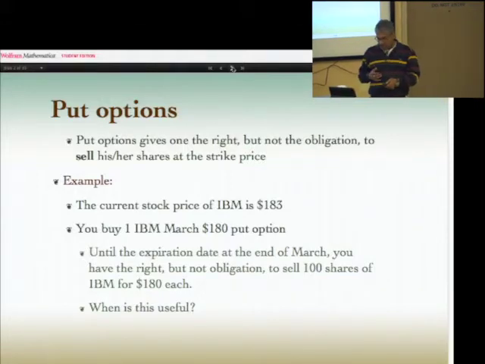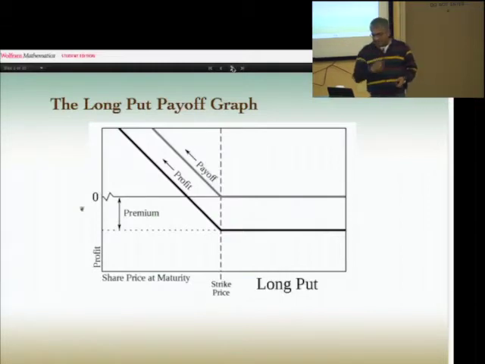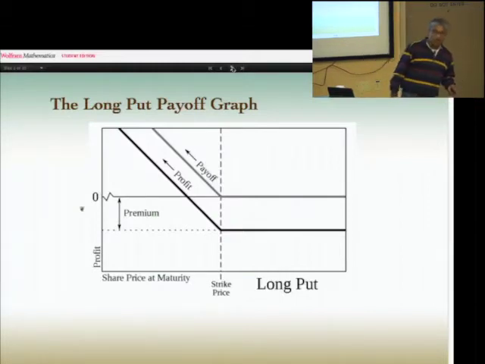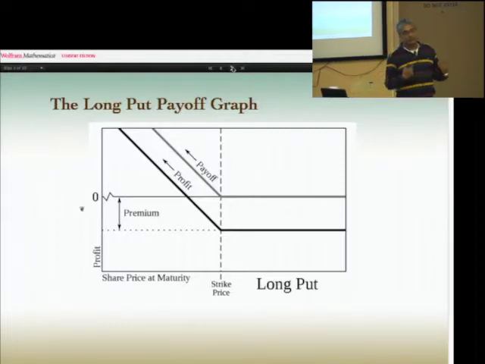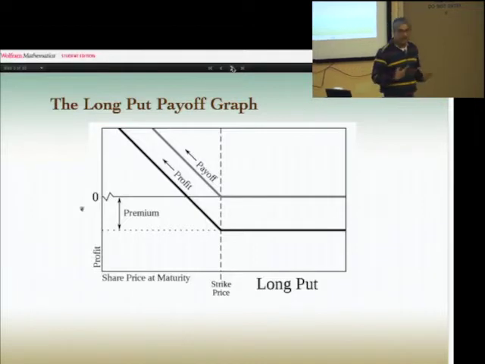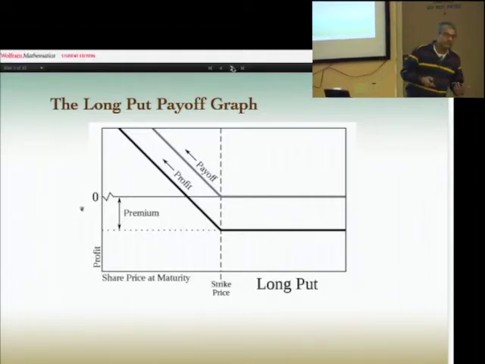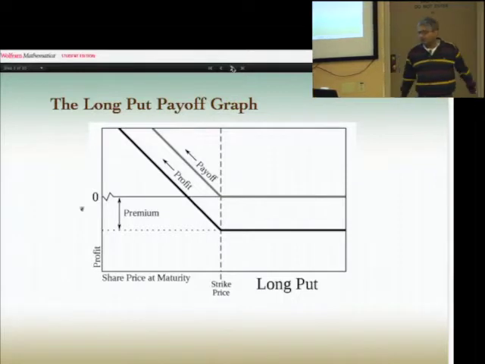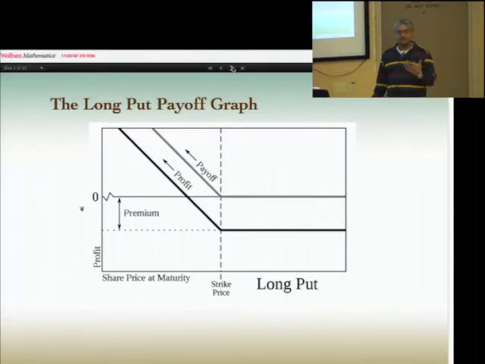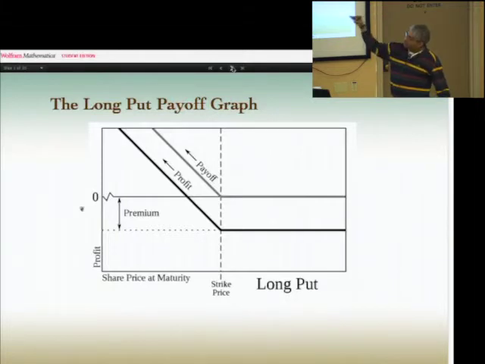All right. Okay, so again, this is the payoff graph for a put option. When you're long a put, it simply means you've bought it. In the world of options, when you think of going long, you're talking about buying, and shorting the put means selling the put. Going long is to buy, going short is to sell. Notice that if you hold a put option, you're making money when the share prices are to the left. That means they're going down in value. That's when the price of the put options are going up in value.